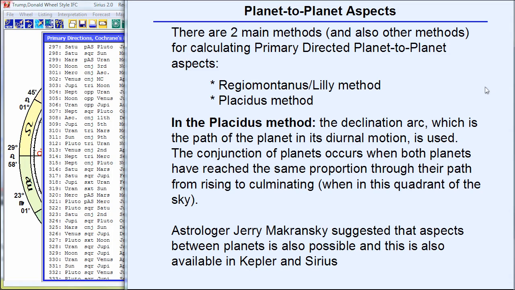This is an entire course in itself — learning how these calculations are done is very technical and very detailed. It's amazing that these astrologers, astronomers, and mathematicians figured out all this stuff and would calculate this all manually. Now with a few clicks we can calculate it in the software. Astrologer Jerry McCransky suggested that aspects between planets can also be calculated, and we added that feature — built upon the basic ideas of primary directions which have been known for at least 2,000 years.